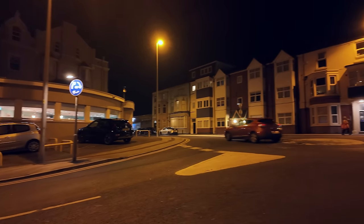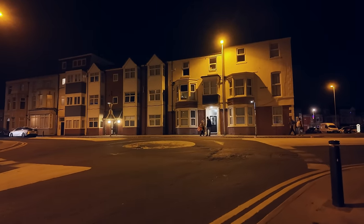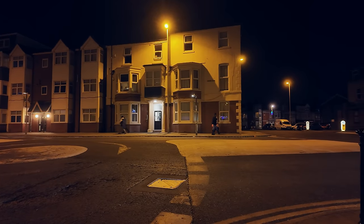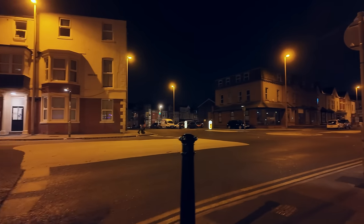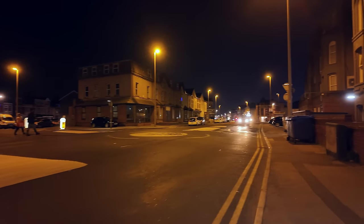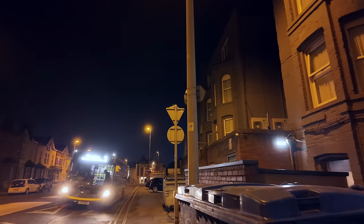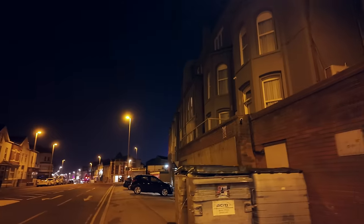I'm now at this junction here - we've got a mini roundabout. I think there's a couple over there having a bit of a domestic - a couple of beer monsters. They're definitely on the beers. This is Dixon Road - it's quite a long road, it goes all the way to King Square, and I'm going to be heading down this way, right into the town centre. We'll go around the back of these hotels here. The back of these hotels doesn't look too bad compared to some - there are some hotels that look terrible around the back, but these ones look alright, they're all nicely painted.